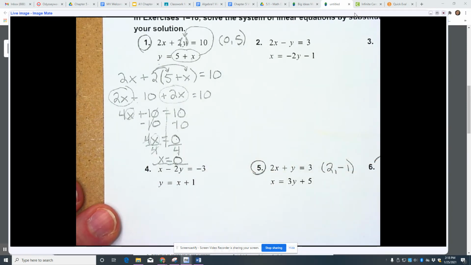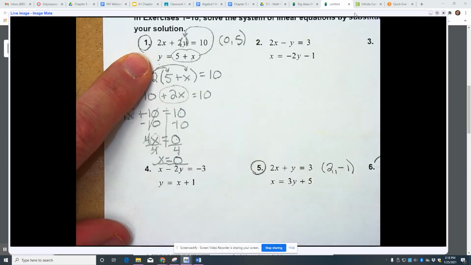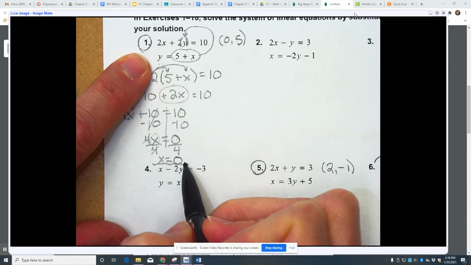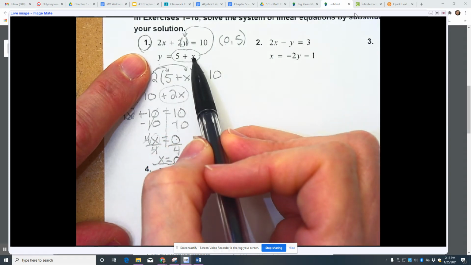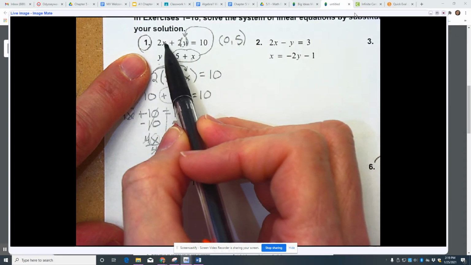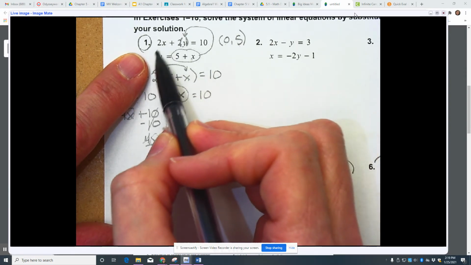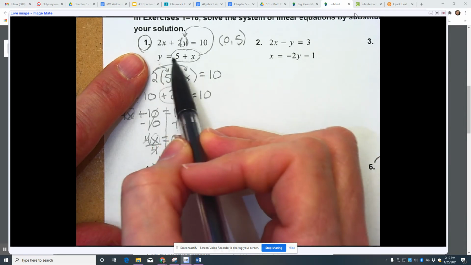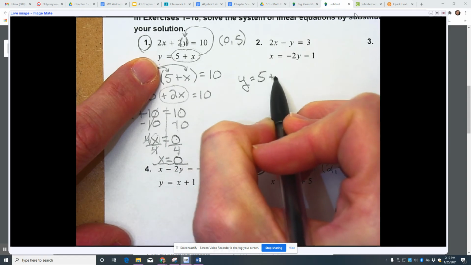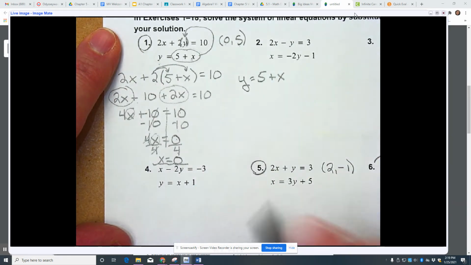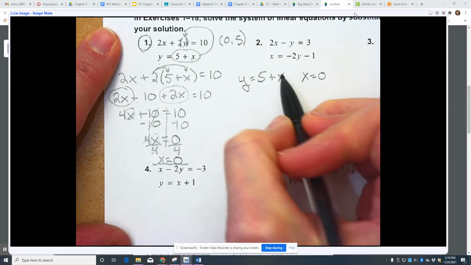Now we have to find y. So I'm halfway done here. But I know x is 0. It's really nice when x is 0 because 0 is an easy number to plug in. Now I have to go back to my original equation. I can either put 0 in here or 0 in here. But I'm trying to find y, and this equation is already solved for y because y is alone. So I'm going to copy the second equation, and I'm going to replace the x with 0 because x equals 0.